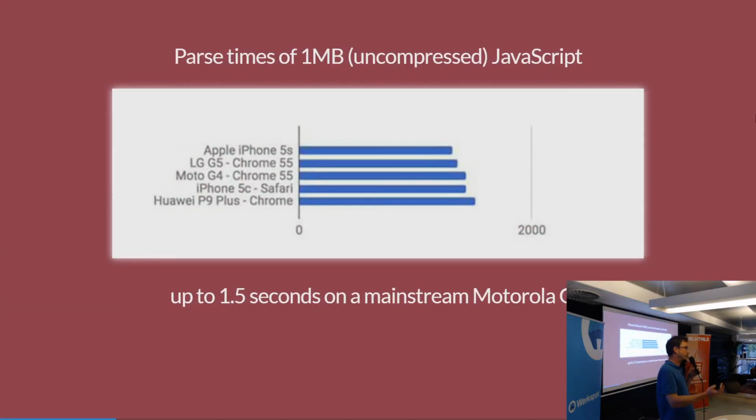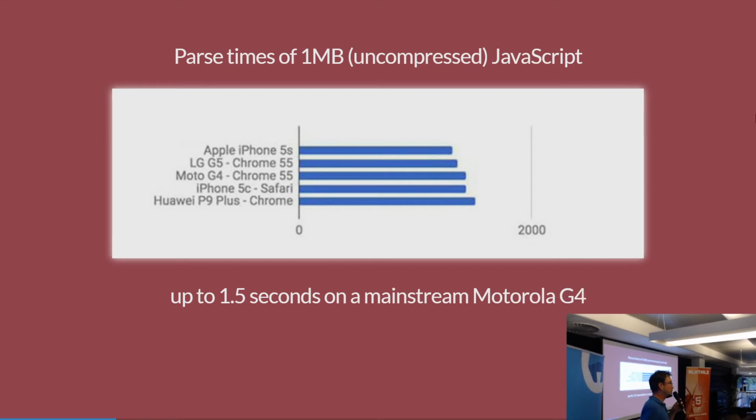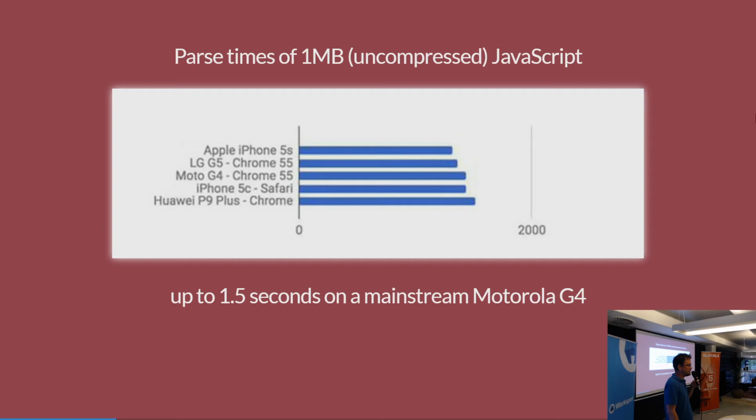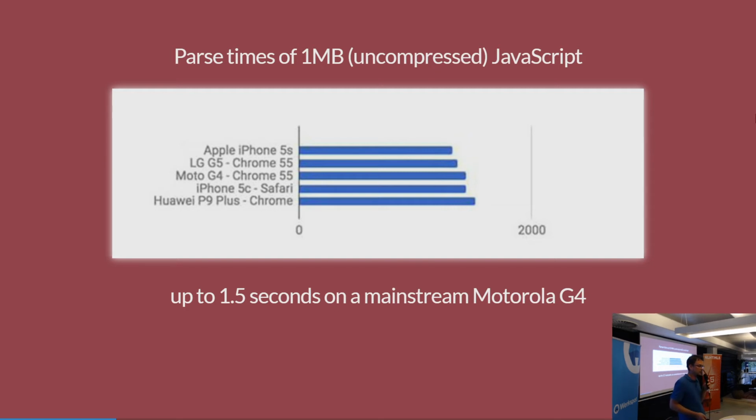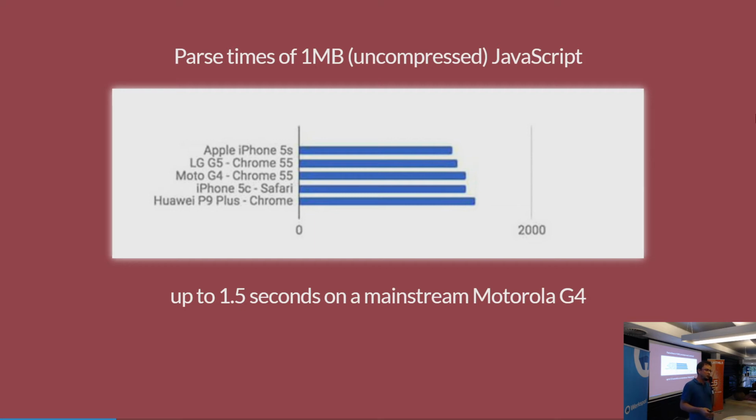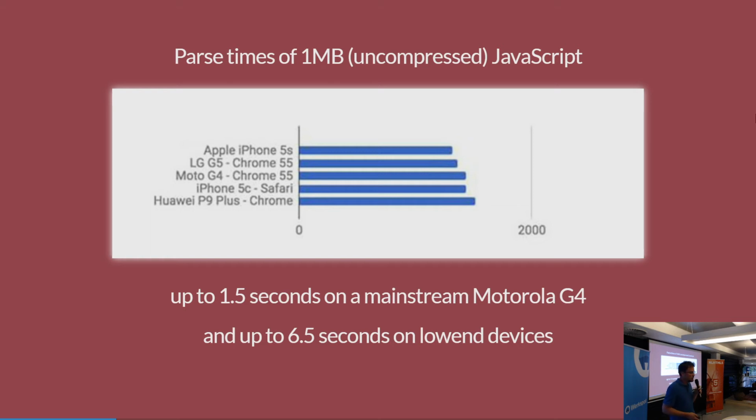And since back in the times, we got new devices which were 10 times slower than our desktop devices. And if we look at mainstream mobile devices and how long they take to parse 1 megabyte of JavaScript, we can see that it's over a second. It's over a second just reading your JavaScript and preparing it, and then nothing has happened yet. It was not executed, and it doesn't affect download times. That's just understanding it, and it blocks the browser for a second. And on lower-end devices, it can be more. The Motorola G4 is like a lower mainstream device.